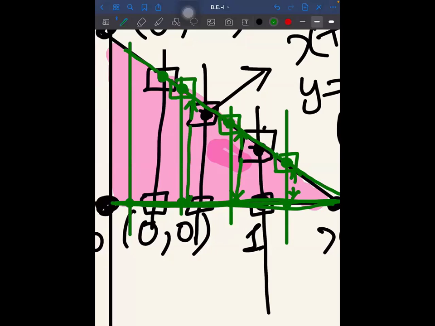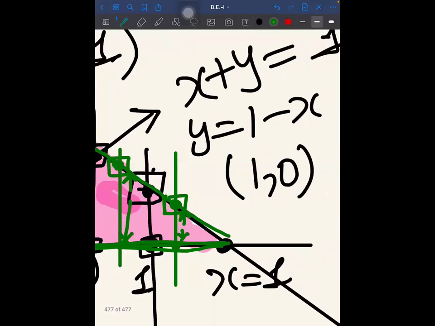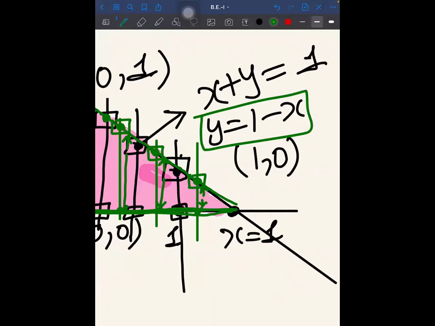Okay. So your height is variable. Your height is ending at a line whose equation is what? X plus y is equal to 1. So from this line you're getting your y to be 1 minus x. So the ranges of your height, that means entering and exit, that you're going to mark. We'll discuss more about this concept in tomorrow's lecture.